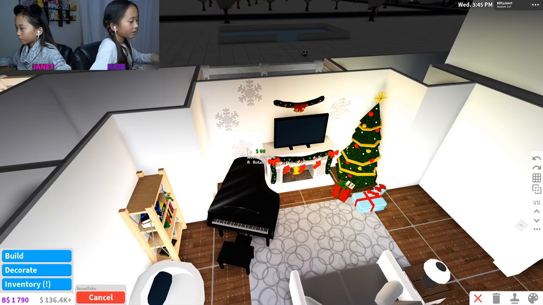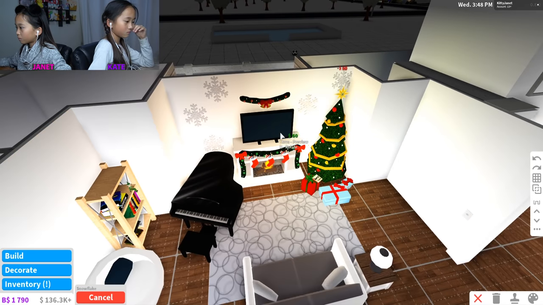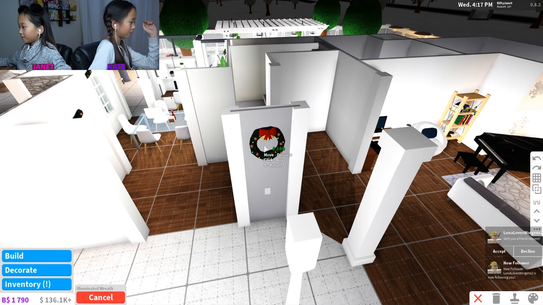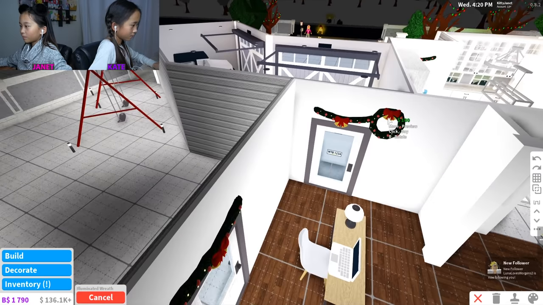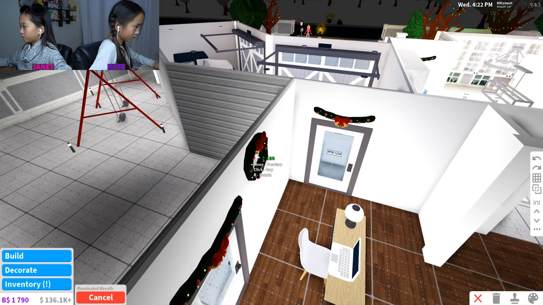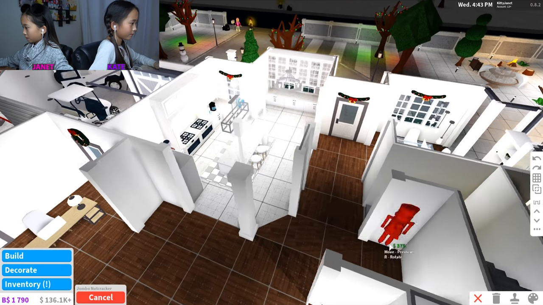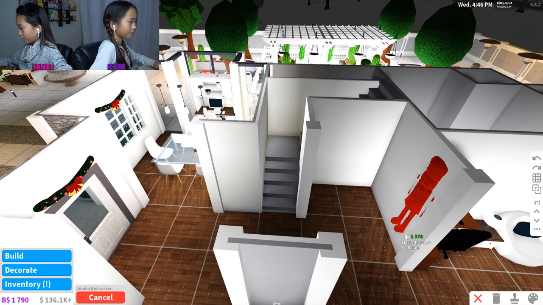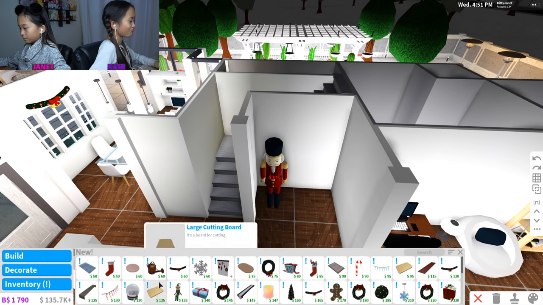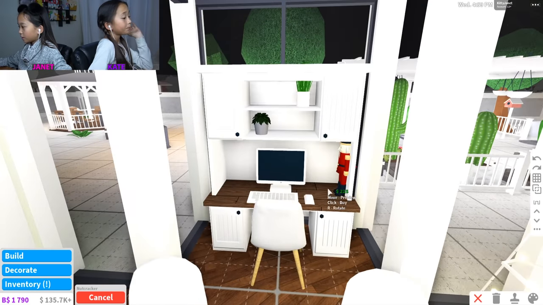Speaking of wallpaper, this is kind of similar. I need to change my paintings in my wrong house. Can I put it here? Oh, yes, I can. It doesn't really look right if I put it there, so I'm gonna put it over here. Oh my gosh, this jumbo nutcracker is huge. I put it right here. It's a good spot, right? What else should I put? Okay, this is just a regular nutcracker. I'm just gonna put this one.